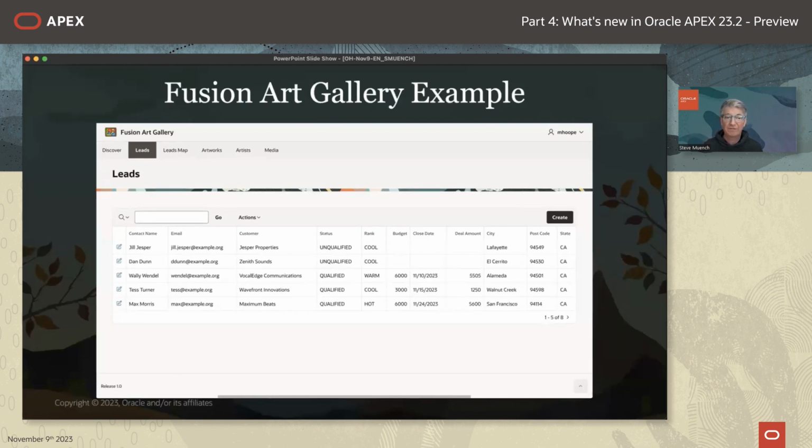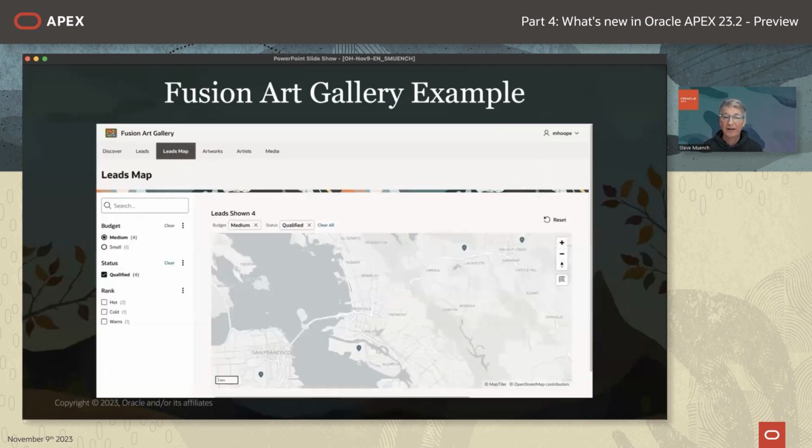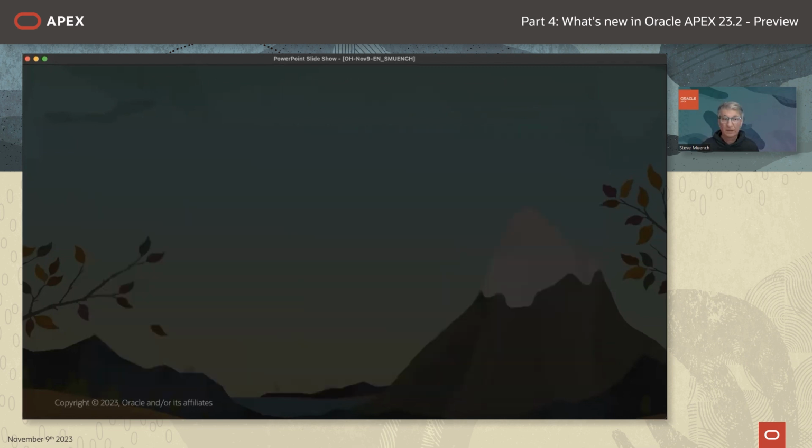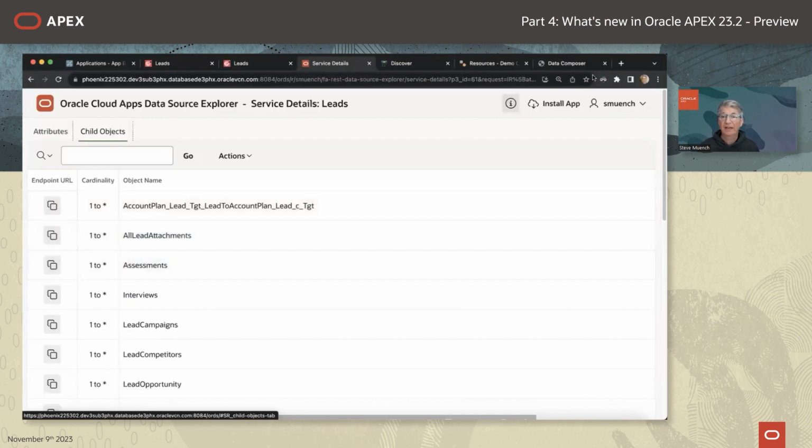a simple example of interactive report, but every kind of region works with the Fusion Apps data. So you could easily use a faceted search and a map to build a salesperson's dashboard where they could filter their leads, see where they are on a map, open up an editing page to look at leads and work on the data that might be some standard objects as well as some custom objects, because Fusion Apps allows developers to extend the data model with whole new fields and whole new objects, and Apex can work with all of those. So let's take a look at an environment.